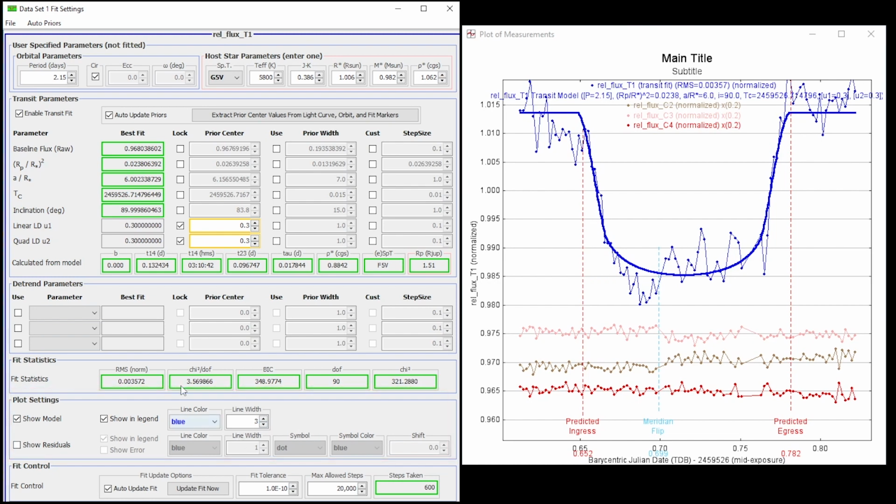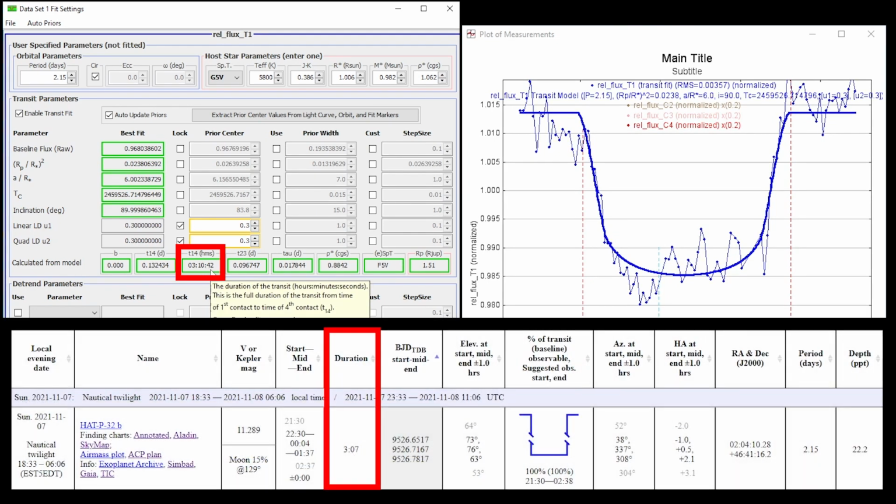and bright. One thing we can validate now based on the curve that was fit is, did our transit duration match? If you come over here, we can see that we have hours, minutes, and seconds of the actual transit that we've plotted based on our data. If we go back and look at our earlier reference, we can see that we found it was 3 hours and 10 minutes, and it was predicted to be 3 hours and 7 minutes. And I'd say that's pretty good.